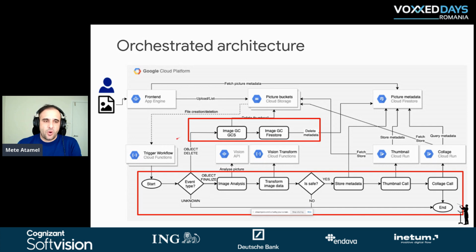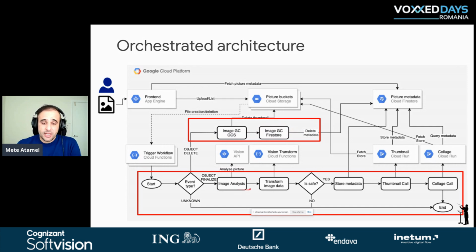And the way this works is that the user still uploads the picture. It still goes to the cloud storage bucket. So there's nothing different there. And then there's still an event that goes from the cloud storage to a cloud function. But then the cloud function starts an orchestration. And this goes to workflows. Now, workflows looks at the event type, figures out if it's object creation, object deletion. Then if it's object deletion, it will delete the picture from thumbnails, and it will delete from Firestore. So this happens within workflow, not going to an external service.